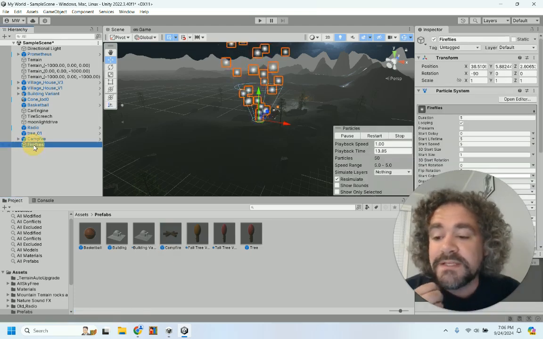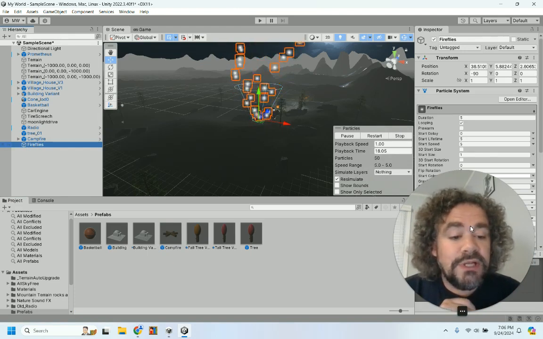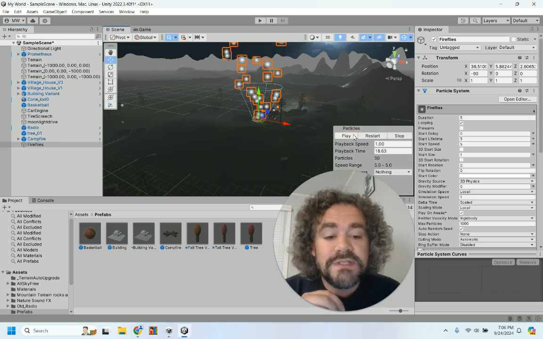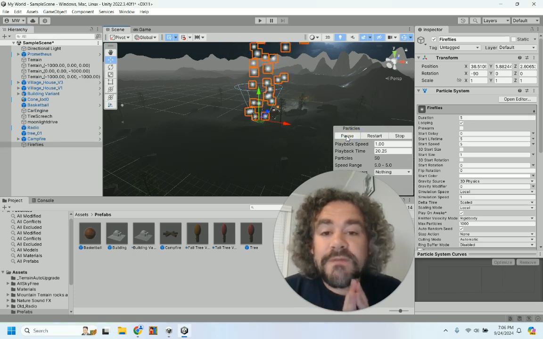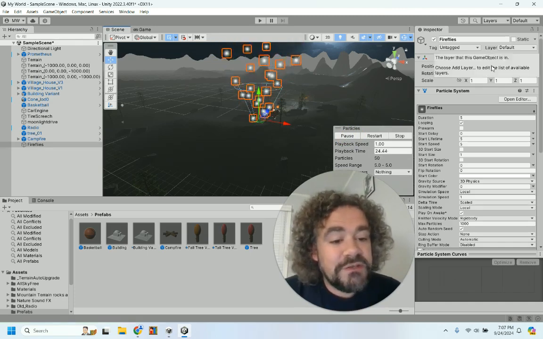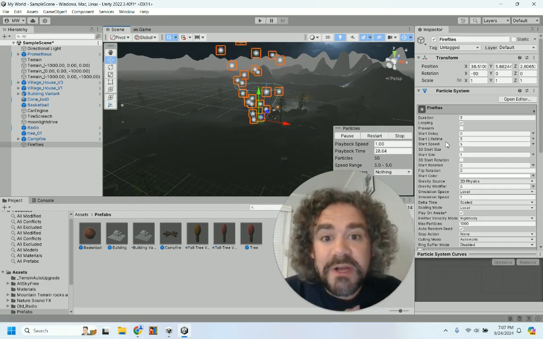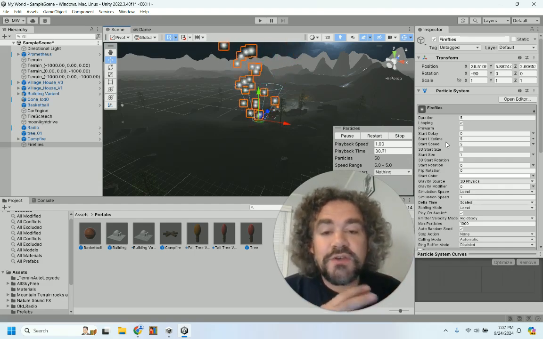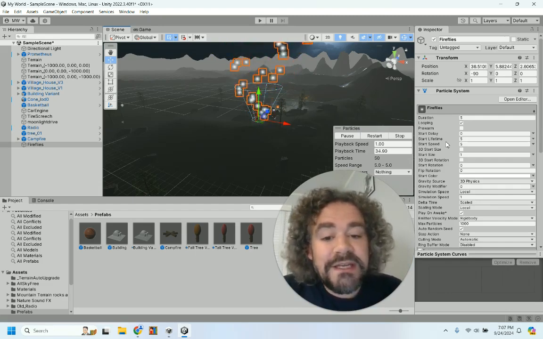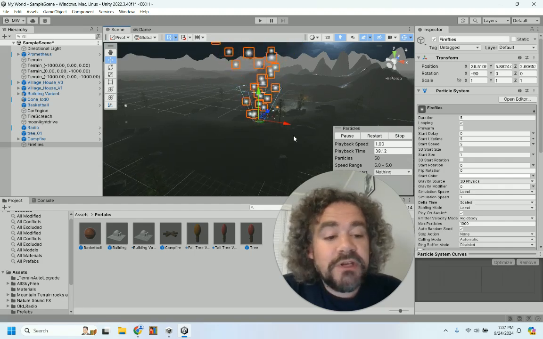All right, so fireflies. Right now, of course, it looks nothing like fireflies. So let's look at the edits that I'm going to make to turn this regular, simple particle system into fireflies for my world. First off, I'm going to move kind of fast on some of these because we just learned a bunch of this in the last video, right? So I'll slow down for the new stuff, but I'll move kind of fast on the things that we already did. So first things first, cone is not going to be the shape that I'm looking for.